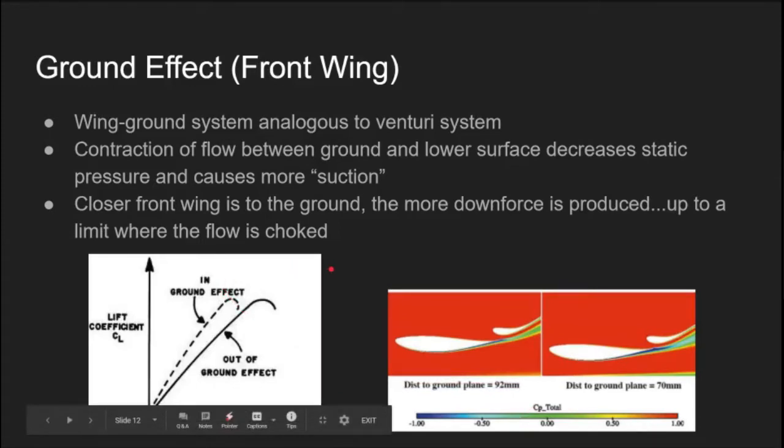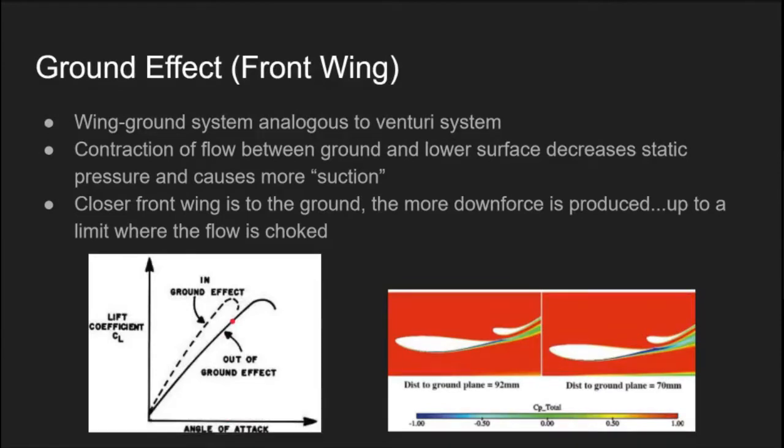And yeah, you can basically see on this figure here, on the left, angle of attack versus the lift coefficient. So for a given angle of attack, say whatever this line here, a wing that's not in ground effect is going to have a lower lift coefficient, right? But at the same angle of attack, a wing in ground effect is going to have a higher lift coefficient. You're also going to see that the peaks themselves are translated.